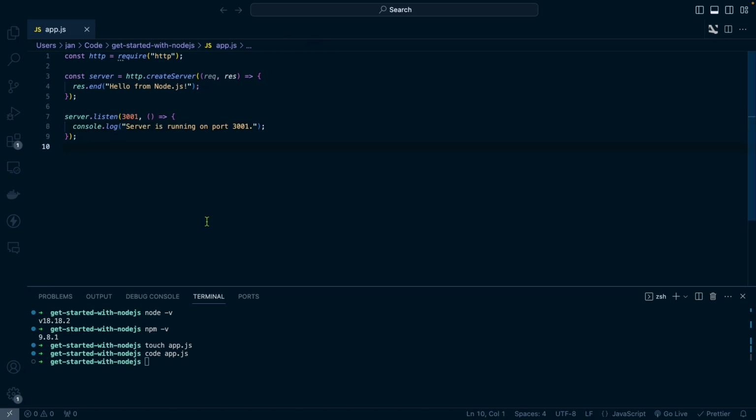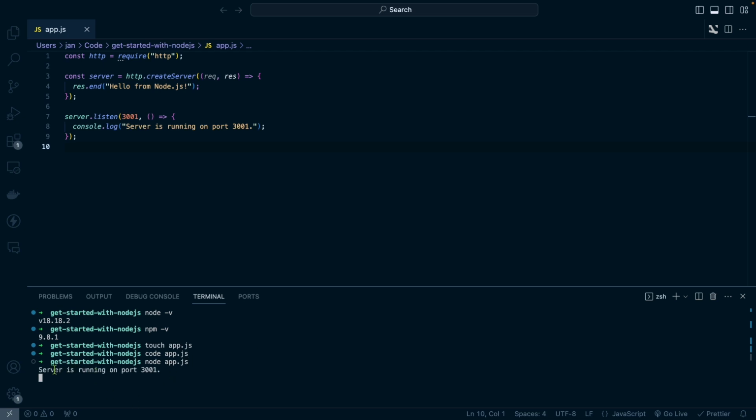So now we can try to run our app in the terminal. And the way you do it with Node is you simply do node and then the path to your file. So in this case, for me, it's just gonna be node app.js. Just enter.